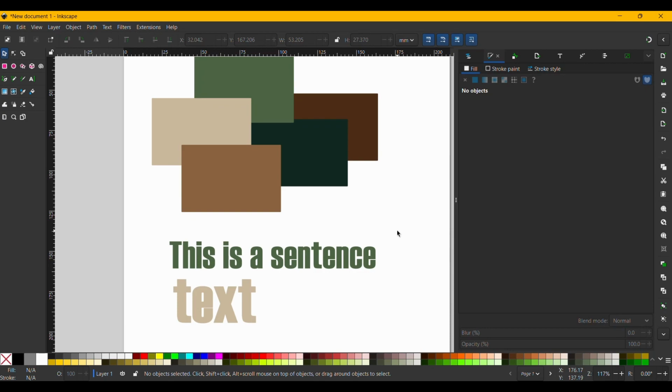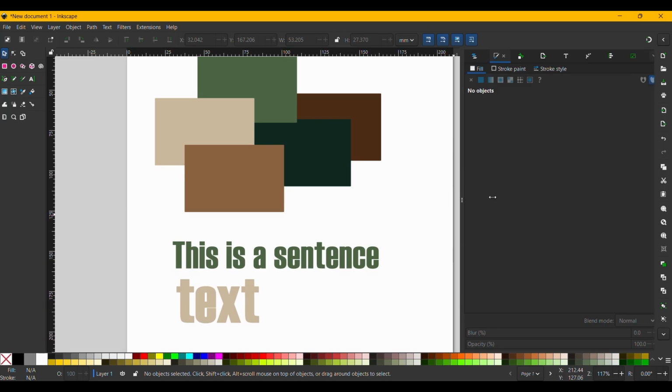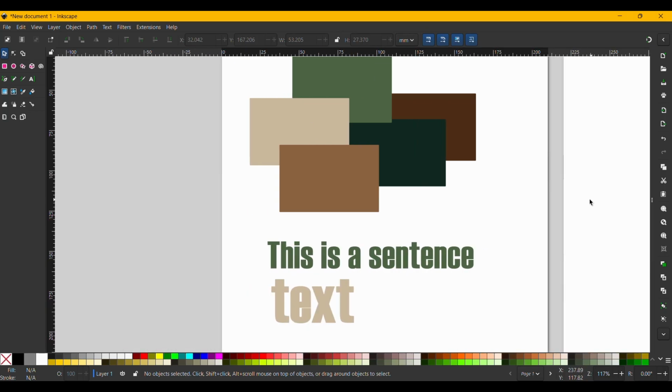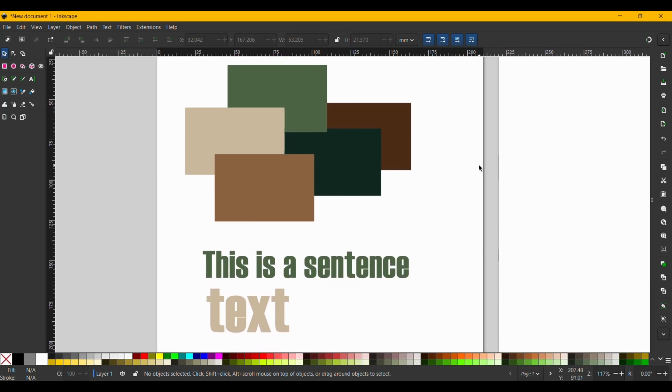In today's video, I'm going to show you how to add a shadow in Inkscape. This is a really simple effect that can make your graphics, logos, shapes, and even text look more professional and easier to read. Drop shadows help create depth, so your design doesn't look completely flat. The good news is that Inkscape already has a built-in shadow effect, so you don't need any plugins or complicated tools. I'll walk you through it step by step in a calm and simple way so you can follow along easily.